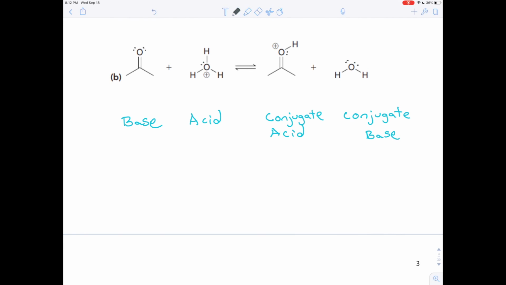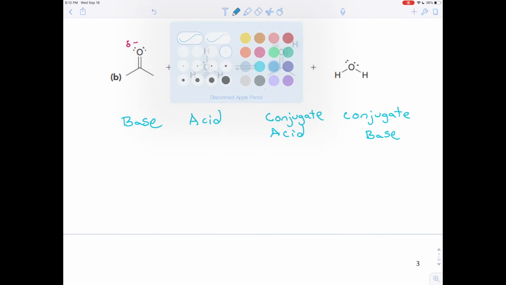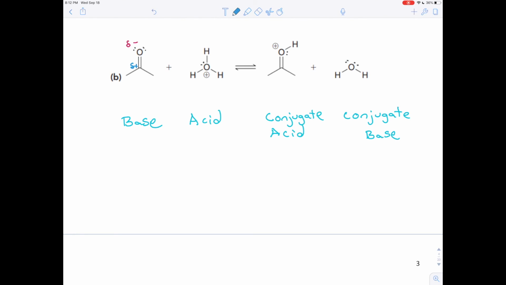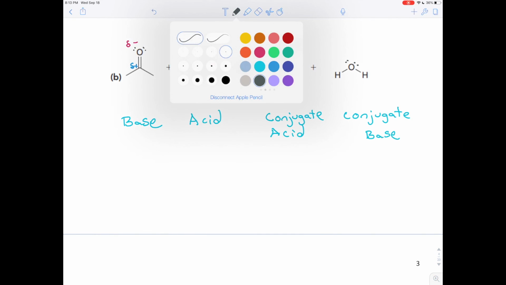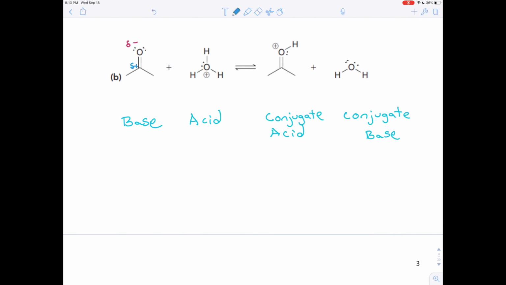Okay, so now let's look for charges. The oxygen in the left molecule is slightly negative because it's a polar bond. The carbon it's bonded to is slightly positive because the electrons are going toward the more electronegative oxygen. This oxygen here has a full positive charge, but it's still stealing electrons from all these bonds, so it's actually a little less than a full positive charge. It steals the electrons because it's so electronegative, and so those hydrogens become slightly positive.